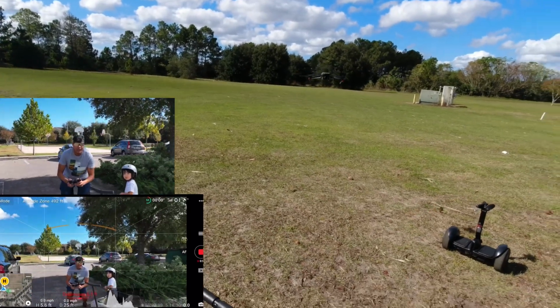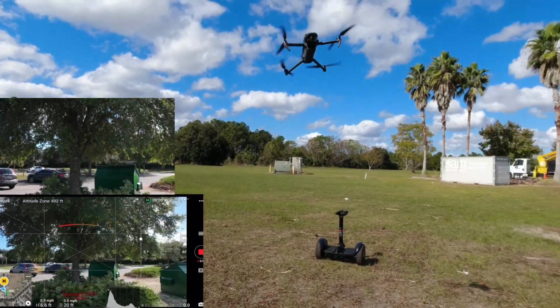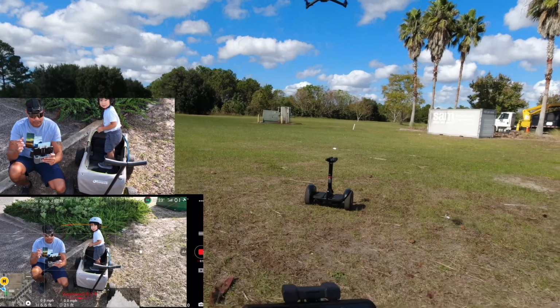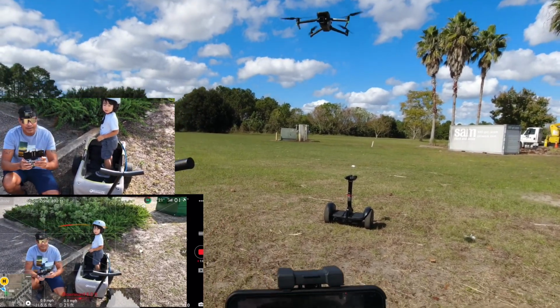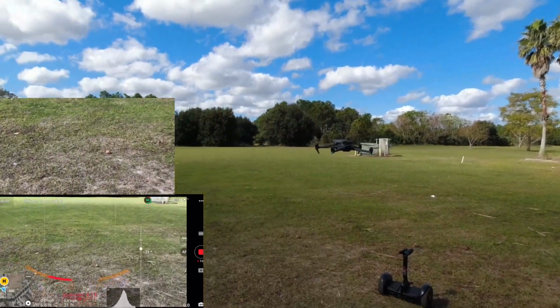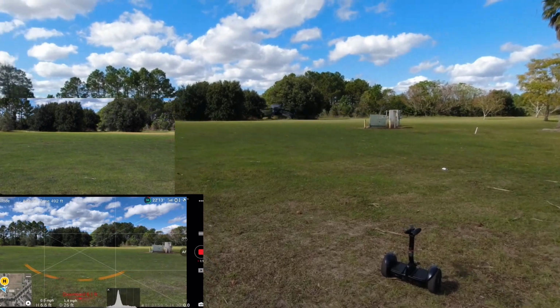Wow, look at the Mavic 3. So beautiful. Look at this guy. Wow. You can see here, taking videos. All right, just testing it out. Right now it's kind of windy, kind of breezy, just to see what this is all about.